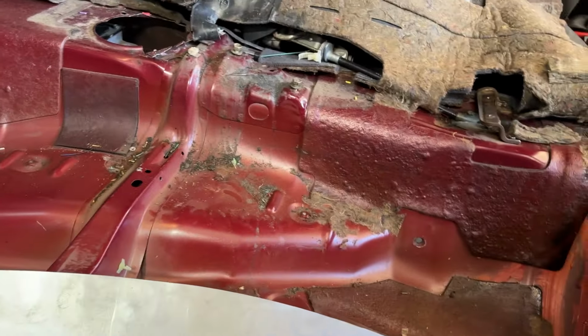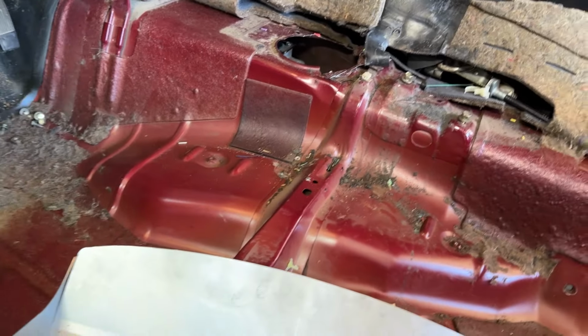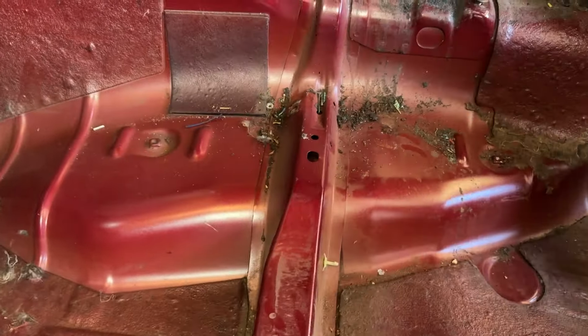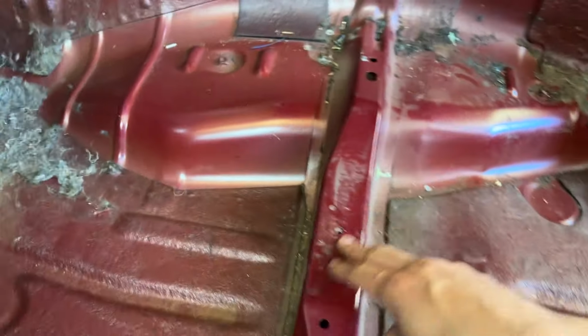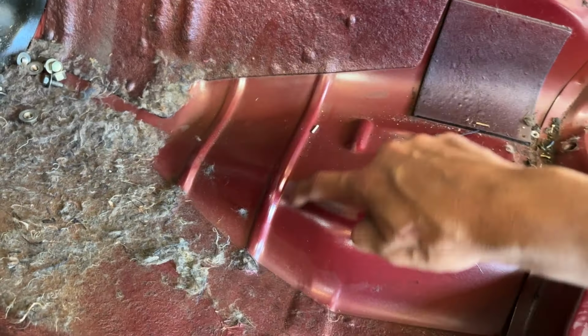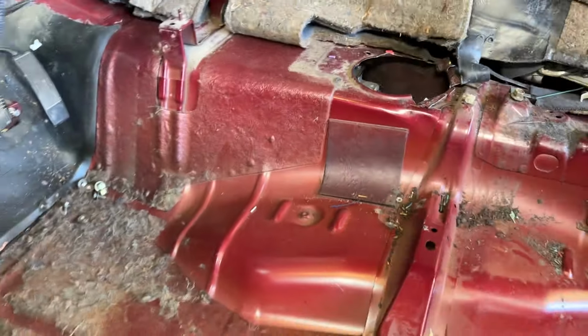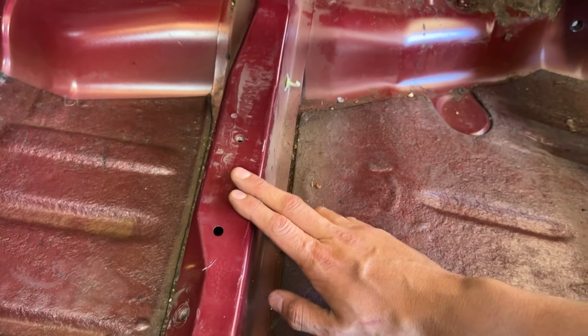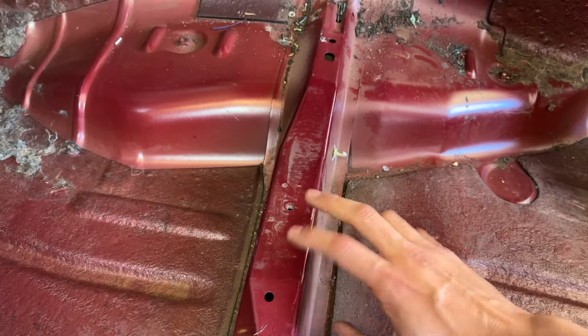They have a video that kind of pretty much says, you know, good luck. My video, I'm going to tell you, good luck. There's nothing technical going on over here. But I do know a few things. We got to take out the center section out. We're going to cut all along over here. Your transmission mount is right on the other side. So I'm a little afraid. I'll check if I have to remove the trans. I don't know yet, but let's first start by cutting this guy out and then go from there.